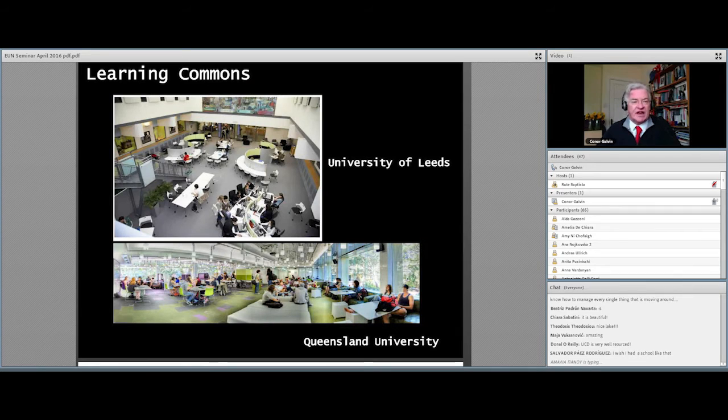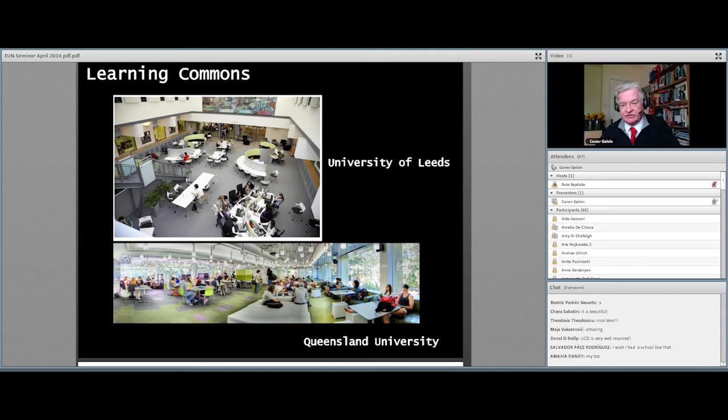And we are a little bit behind the curve in many ways, because we don't have, for example, the kind of things they would have at the University of Leeds or Queensland, where you have these vast open learning commons areas that are quite interesting. Now, I've started to see those, or versions of those, turning up in schools. They're much smaller, but they're interesting because they're full of technology, they've got a bit of light, a bit of space, and nice chairs. And maybe that's as far as the thinking goes in a lot of regards.